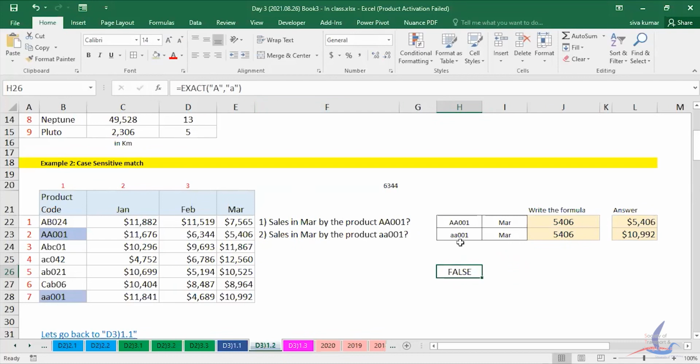So what we are going to do is use the EXACT function to eliminate this problem. How do we tackle this? Anyone? Can anyone think about how to handle this case sensitive issue by using this EXACT function?